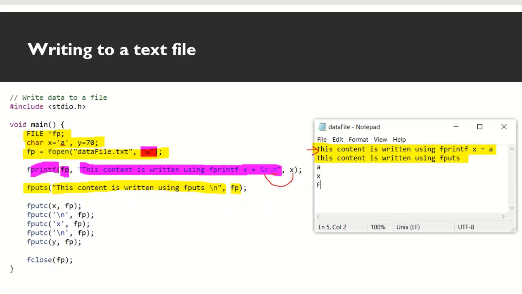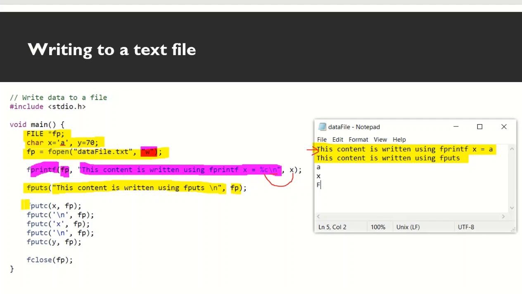And the next function is fputc. So we have seen two functions, fprintf and fputs. Next, fputc, which is used for writing character by character.